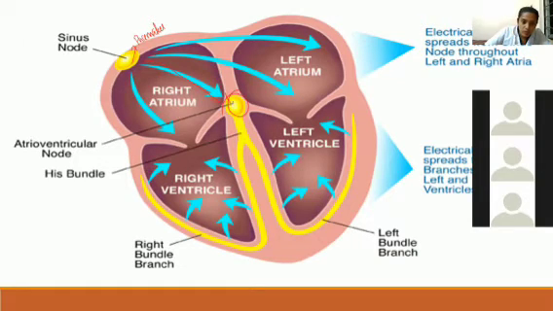From the AV node, the AV node is acting as an electrical gateway that passes the impulse on to the ventricles. So from the AV node to the bundle of His, then the right bundle branch and left bundle branch, then the Purkinje fibers. How repolarization and depolarization happen was already explained in the first class. You can refer to that also.